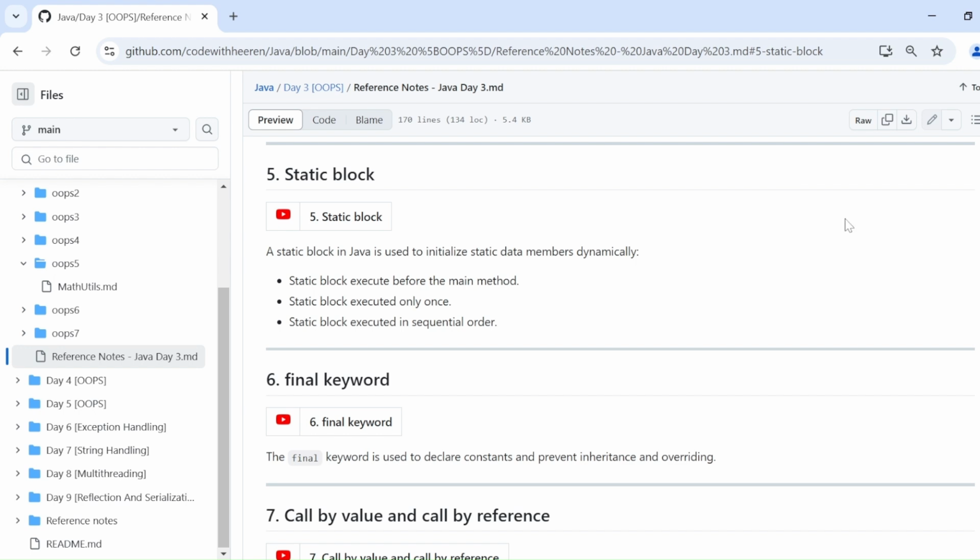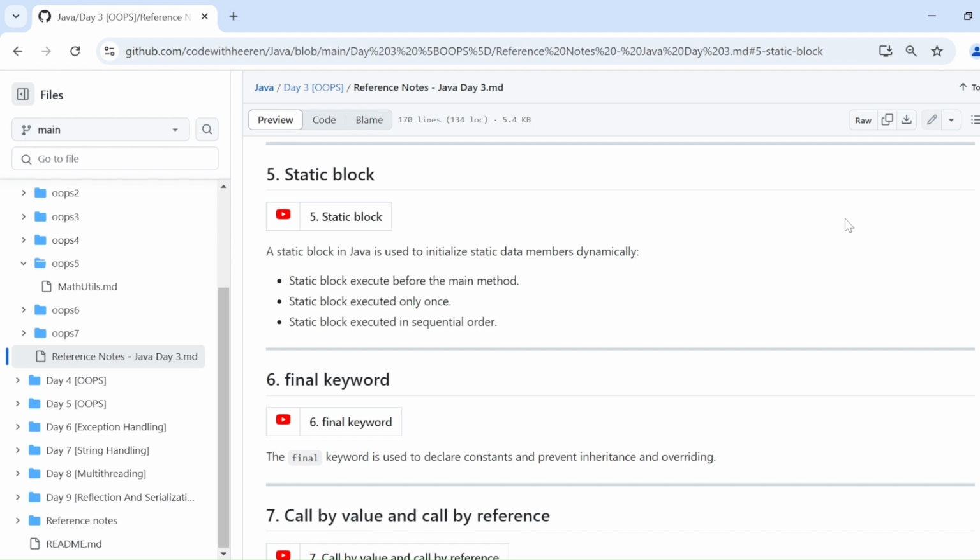Okay, now, if you are having multiple static blocks in the same class, then those will execute in the same order as you are defining them inside the class. So those are going to execute in a sequence. But as we already have seen the same scenario in init block as well, you can have multiple static blocks, but that is not required. Obviously, you are initializing static data members, and that you can do by one single static block only. So you don't need to define multiple static blocks.